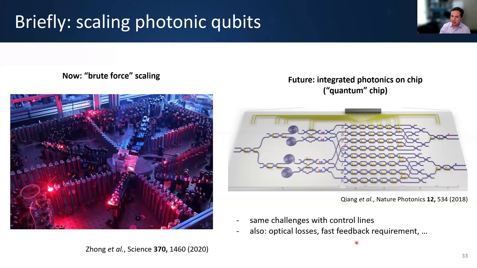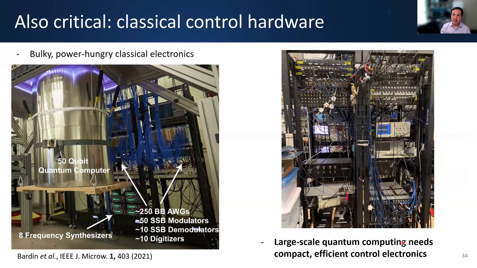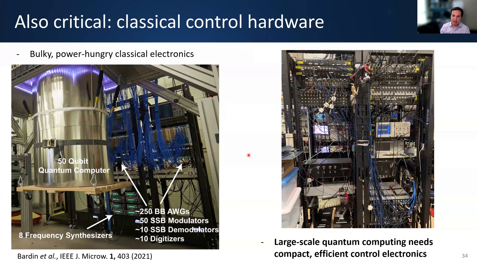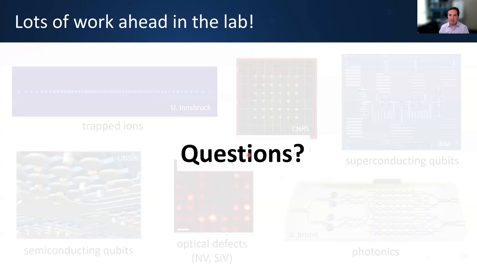For all of these technologies, there's a lot of classical electronics needed. Inside a big cryostat where the tiny quantum computer chip sits, you have huge racks of equipment outside producing all the control and readout signals. This is just for 50 qubits — you can imagine trying to make a million. The control electronics and all of this infrastructure is another important thing that needs to be scaled up for quantum computing to be efficient.